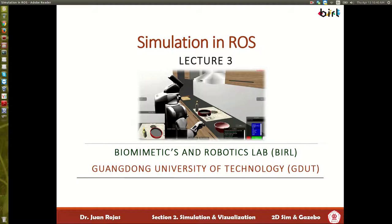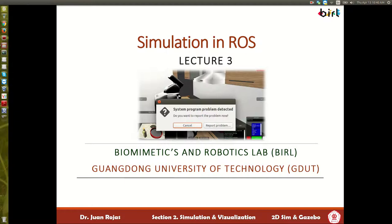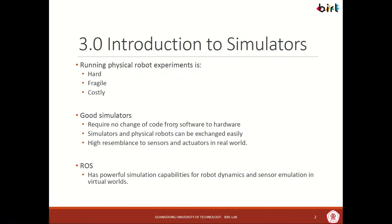So today we begin to introduce the idea of simulation. And for now, we're going to focus our attention on Gazebo, but we're going to go slowly. There are a lot of things for us to learn, okay? So, let's start with the motivation.